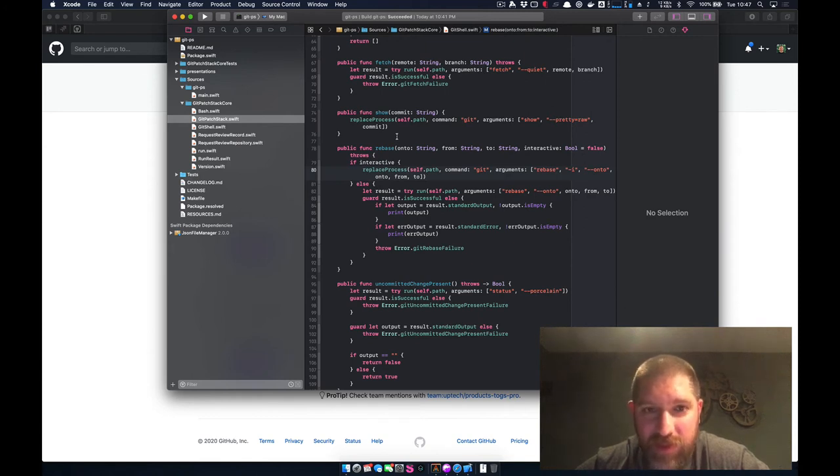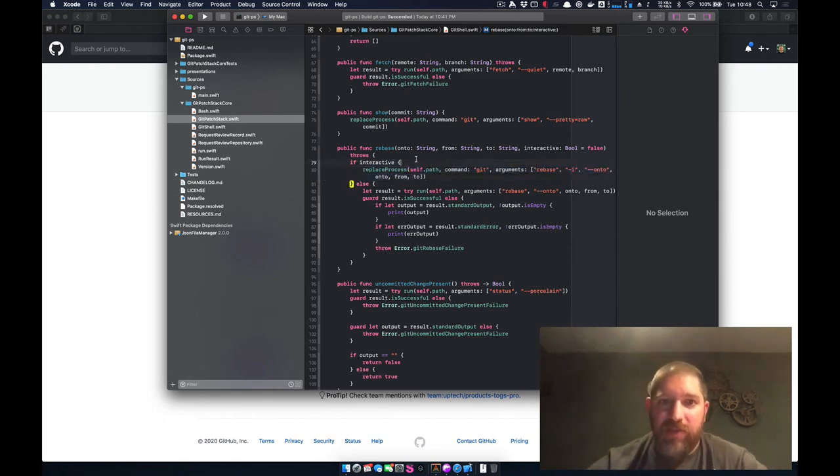So this function also supports doing interactive rebases. Now, in this case, it actually uses the replace process. So when the rebase command fails, the output will naturally happen. So there's nothing to do.